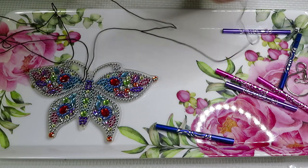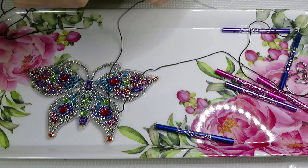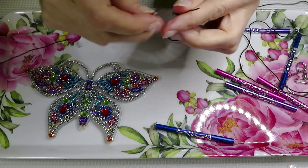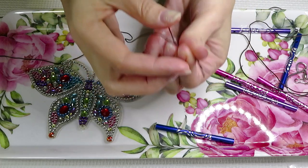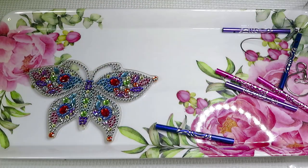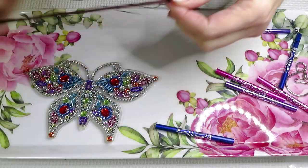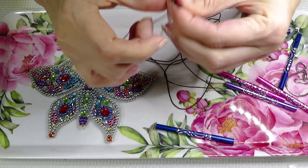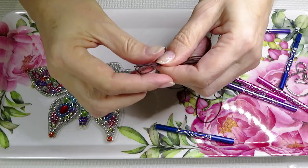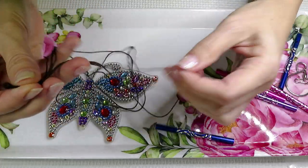And if I'm taking too much of your time, you don't have to watch the whole thing, but I think it's important for those who try to figure out how to do it. Now I'm going to put two edges together and literally just keep folding so I can have all the even pieces. Okay, so now I folded all my pieces even. So let's see how many we would have in here.